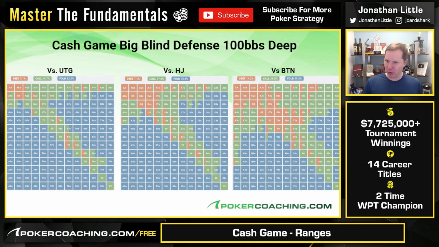We're going to go a little bit slowly through these ranges because I want to be sure you fully understand exactly what we're looking at, and we'll go through the pre-flop tournament ranges a little bit faster. Okay, this presumes we're playing 100 big blinds deep, and this is against an under-the-gun raise, 8-handed. This is against a hijack raise, and this is against a button raise.